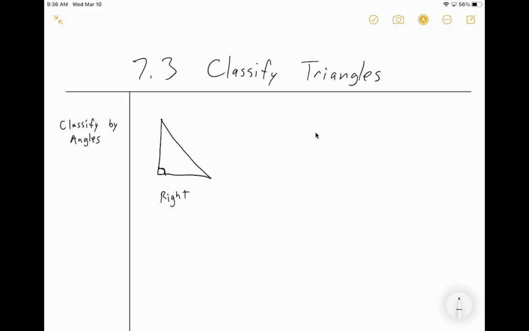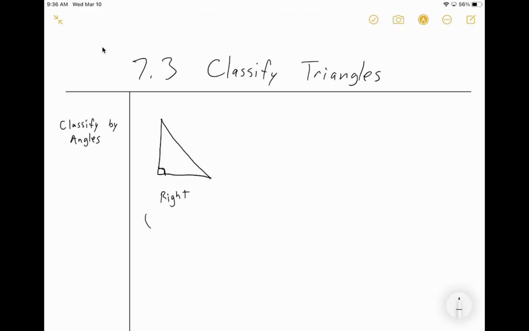Now, a triangle can only have one right angle, right? It can't have two because then it would kind of open up the sides. A basic thing you need to know about triangles is that all the angles add up to 180 degrees. We're going to talk about that a little bit later. And there are some rules as far as how the sides work. We'll talk about that too. It doesn't matter what the other angles are. As long as you have one 90-degree angle, then it is a right triangle.